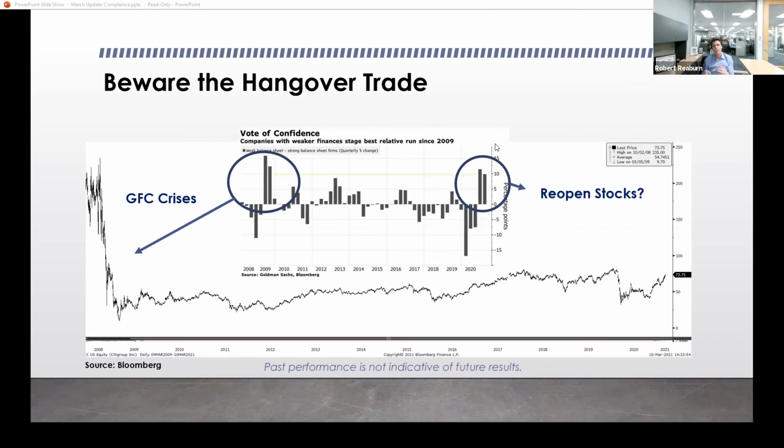Companies like Carnival Cruise and the other cruise liners and the movie theaters and the airlines, they've all stuffed themselves with debt. Obviously, as the reopen is starting to take place, people have rushed into these stocks. But be wary, because they have so much debt on their balance sheets that will act as a long-term albatross on their ability to make money over the very, very long term. Oh, and by the way, ladies and gentlemen, if interest rates really are going up, do you want to own a company that has low levels of debt, or companies that have a high level of debt that have to refinance at higher interest rates? I think we know the answer to that. We want clean balance sheets.